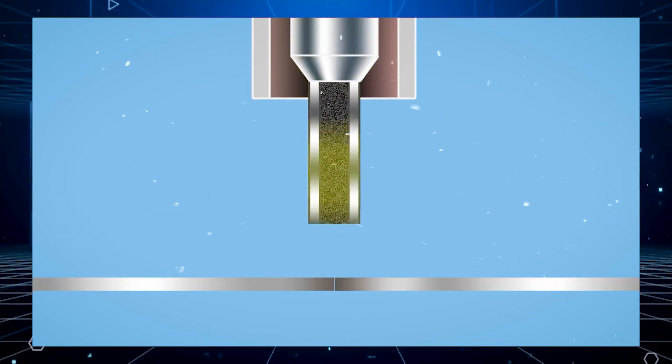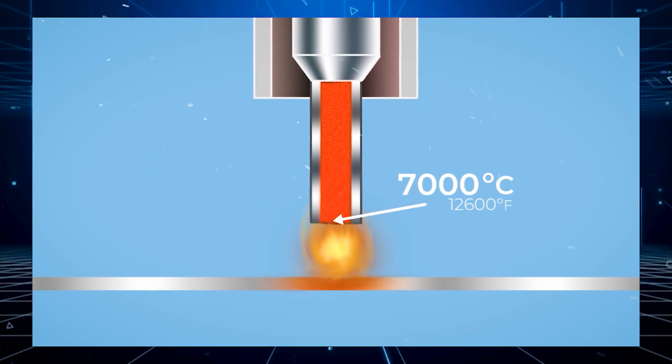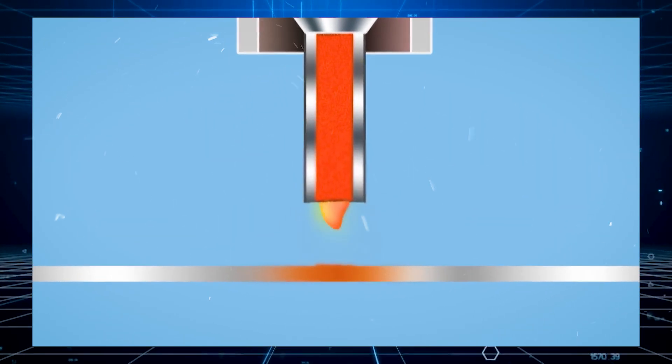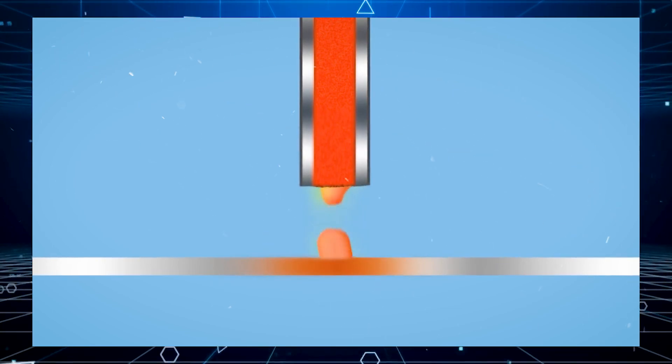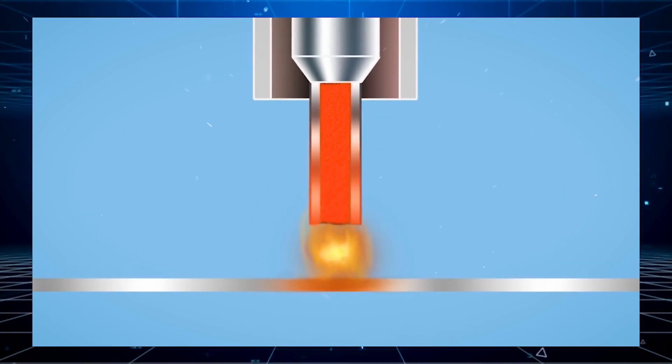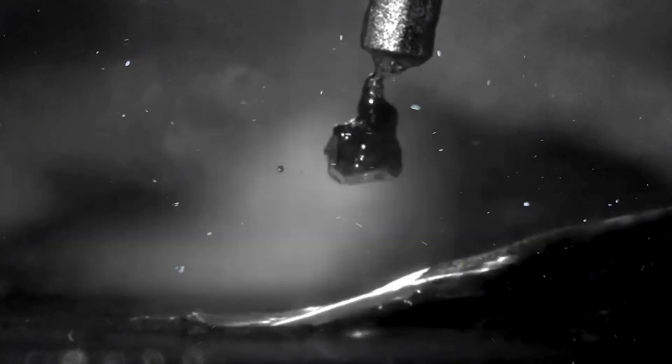With this method, a voltage is passed through a metallic wire, which forms an arc between it and the metal, causing it to melt. The tip of the metallic wire also melts and falls into the now-molten stainless steel, filling up any cracks or air bubbles. With the flux core, the metal wire is surrounded by a solid material that burns and releases a protective gas around the weld, stopping it from reacting with oxygen in our atmosphere, which would cause corrosion.